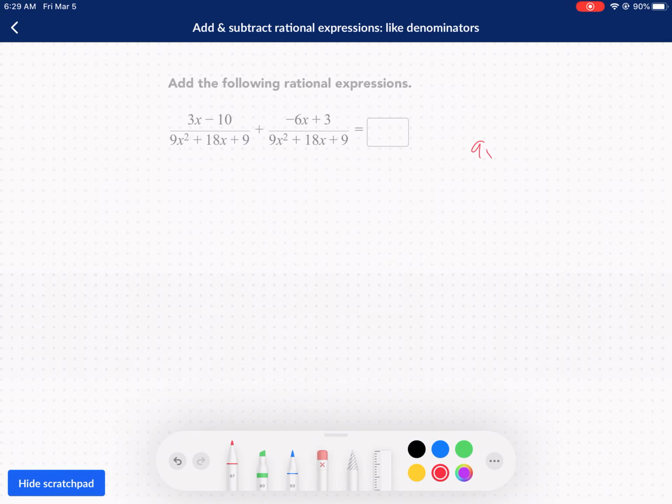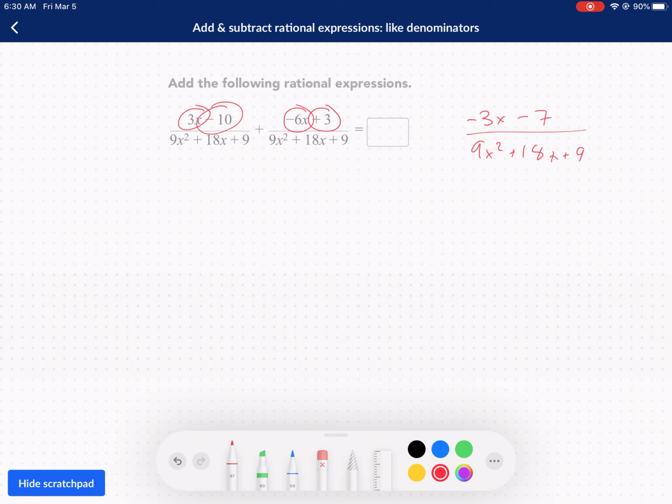Denominator, we're going to go ahead and write 9x squared plus 18x plus 9. We're going to sort out the top. It's plus. Okay, so we're going to add these two together. We're going to get minus 3x. And then we're going to add these two together, and we'll get negative 7. Okay, we should factor the bottom because it's possible we get 3x minus 7 and one. I don't think so. It's all positive. 3x plus 7. I don't think we're going to get that. No, that's not going to happen. So we're just going to go ahead and leave it. I don't think we're supposed to factor these, the basic ones.